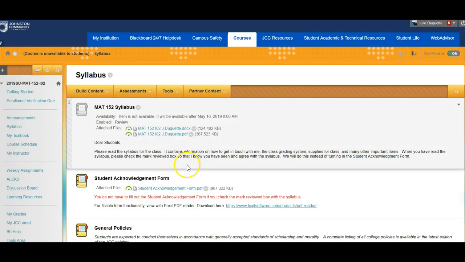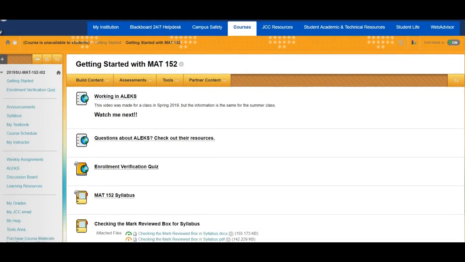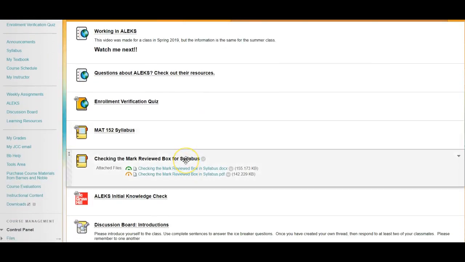Now, down here underneath, and that's why I was in the student view, it's not in my view, there's a little box underneath my note to you, underneath the Dear Students, and beside the box it says Mark Reviewed. And once you've read the syllabus, I need for you to check off that box, and what that does is it keeps you from having to fill out the student acknowledgement form down here. So we're trying to save trees, and we're just going to try and get y'all to acknowledge the fact that yes, you have read the syllabus and you're okay with it. And so down here underneath is directions, in case you didn't catch all that, on how to find that Mark Reviewed box and how to check it off.